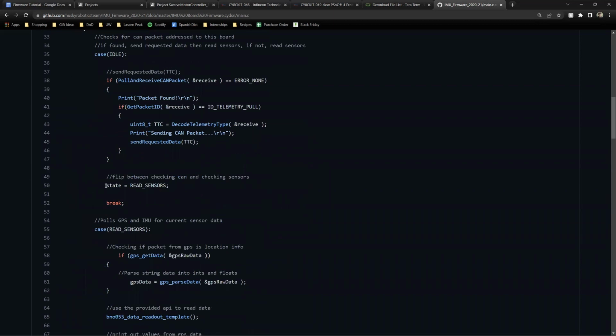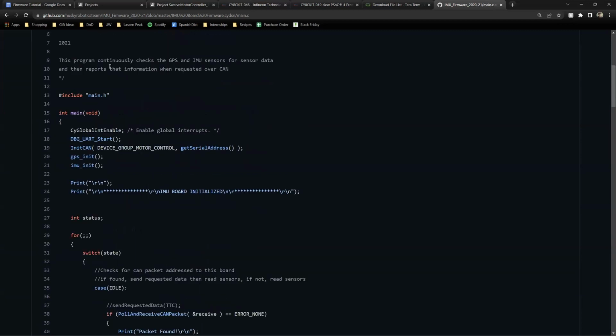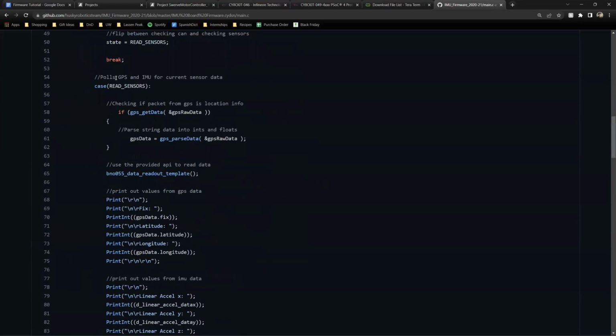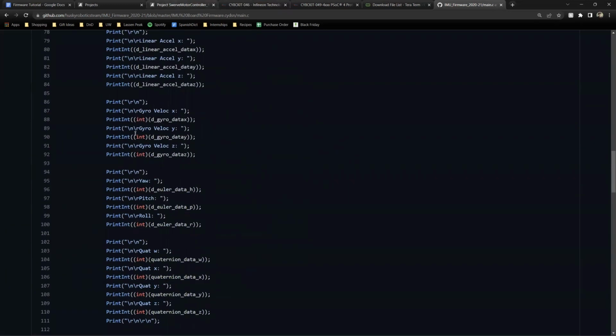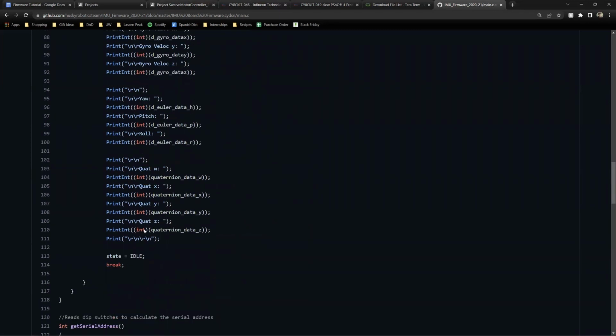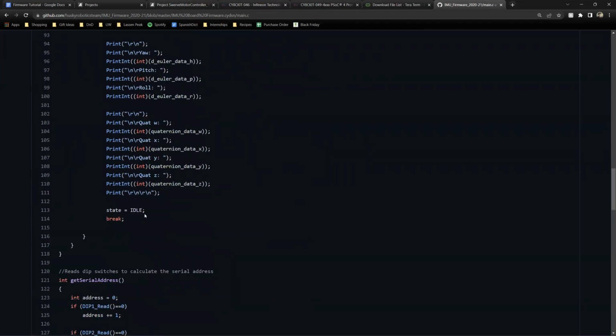He also updates the state here. See here he says the state should be read sensors. So next time you enter this for loop, it'll go to this case, read sensors. Then it'll do all the reading of sensors, like accelerometers and gyroscopes.